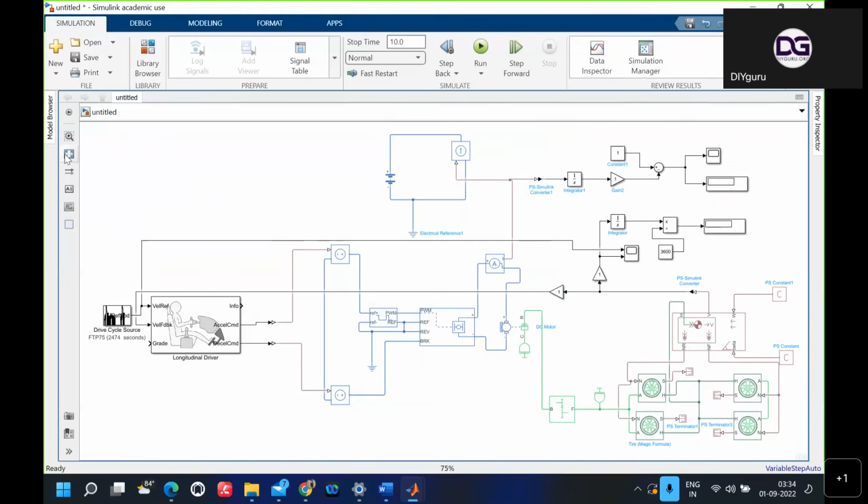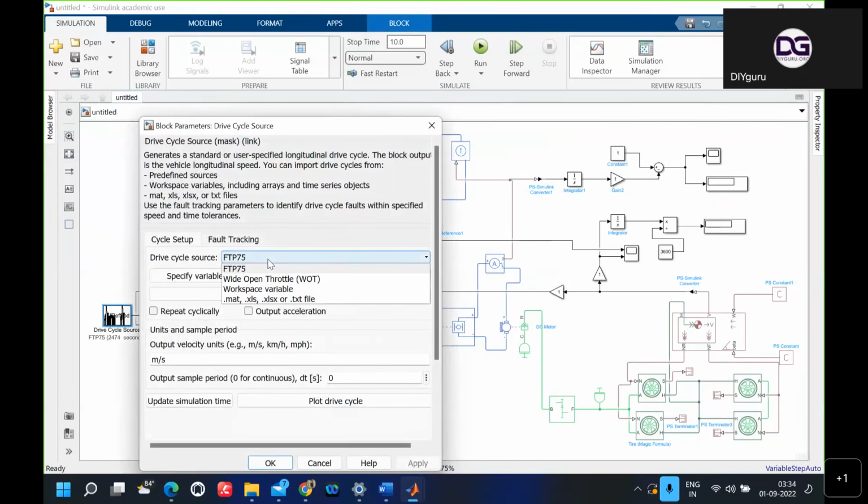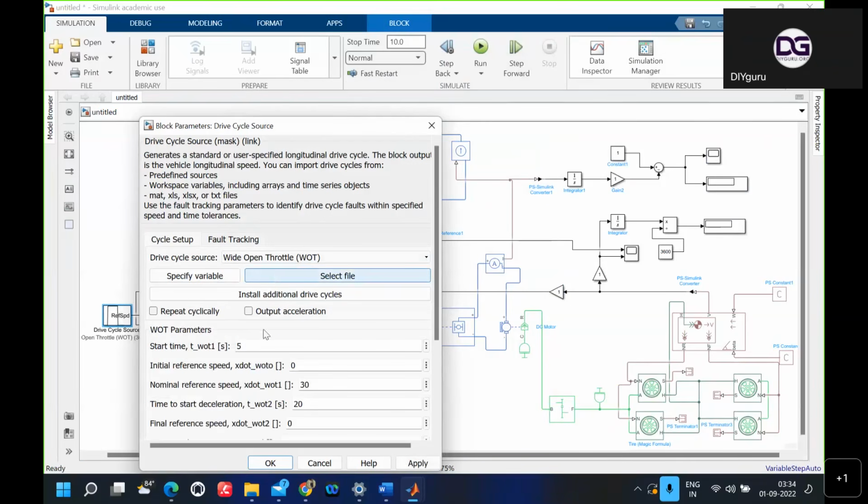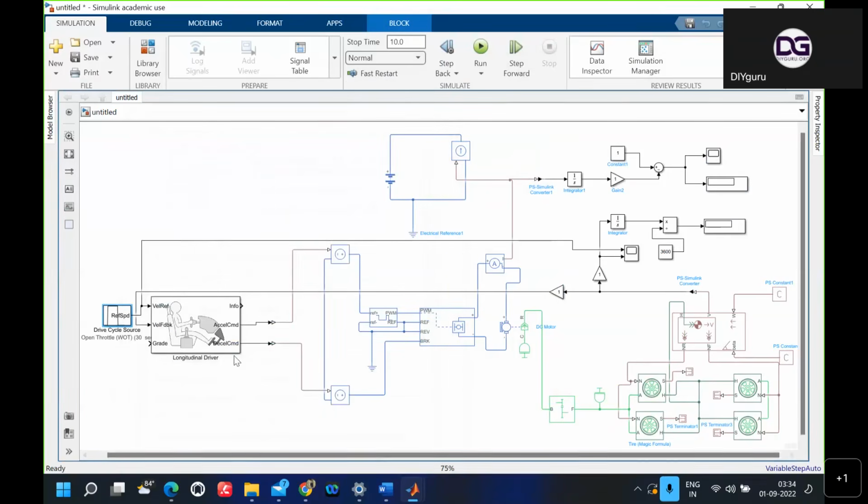Now the thing is we have to give the parameters. So for instance, I'm taking the FTP driving cycle. You can take any of the driving cycles. Like for instance, I'm considering this WOT, and I'm just applying here.